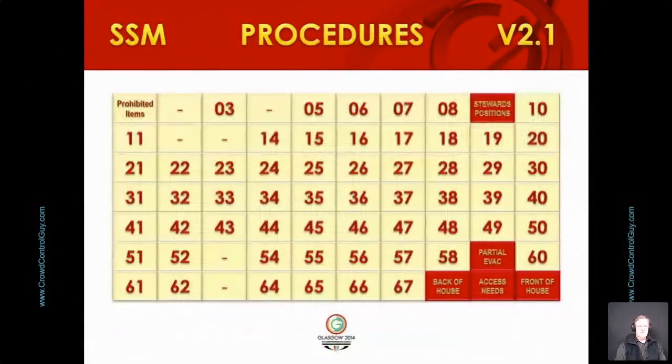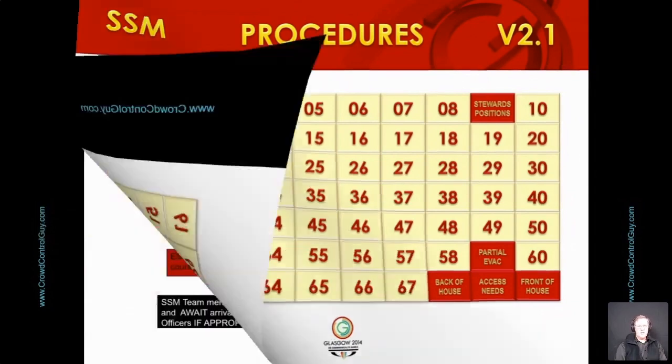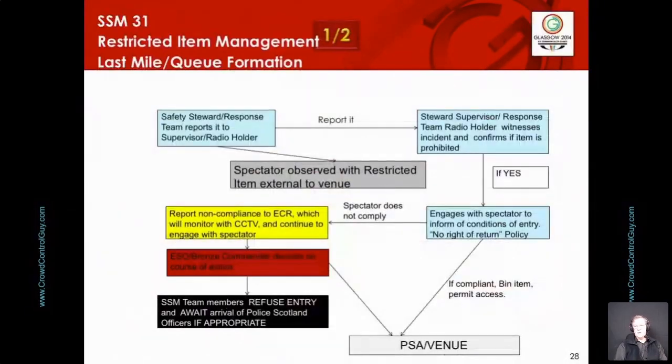And if you hover your cursor over the top of any one of these, a little bubble pops up and it tells you what the procedure is. I'm going to just click on 31. It's going to take me to 31. And there we have what David, the security manager, put together, without having to read everything, the key points I need to know. Something else really stuck with me.